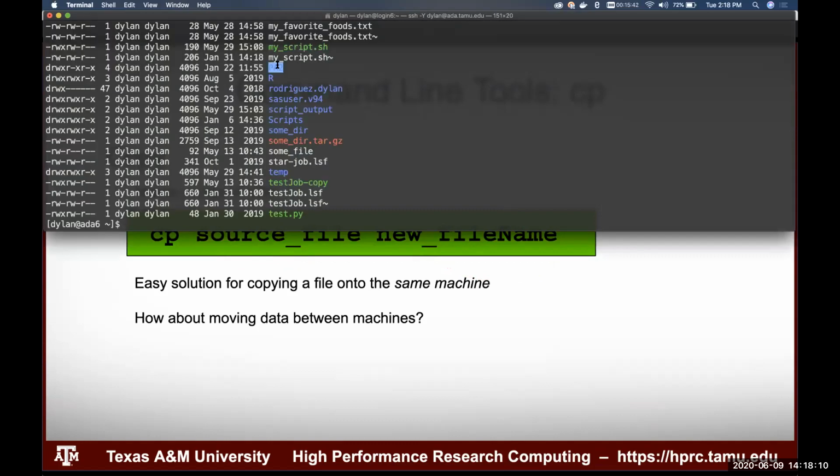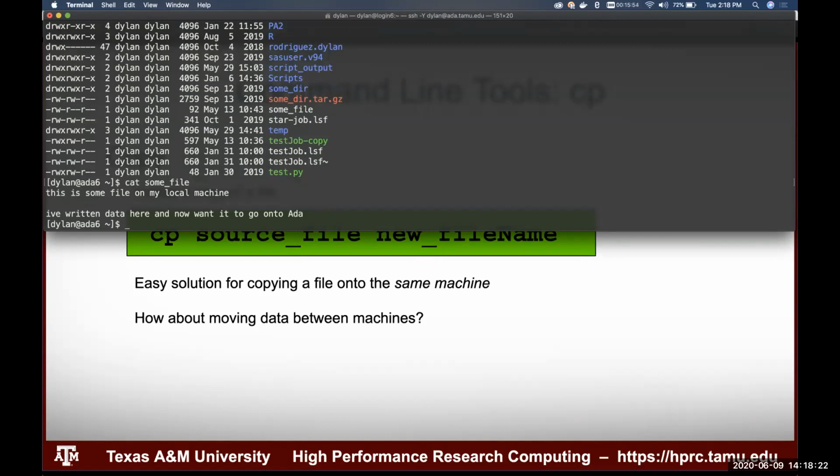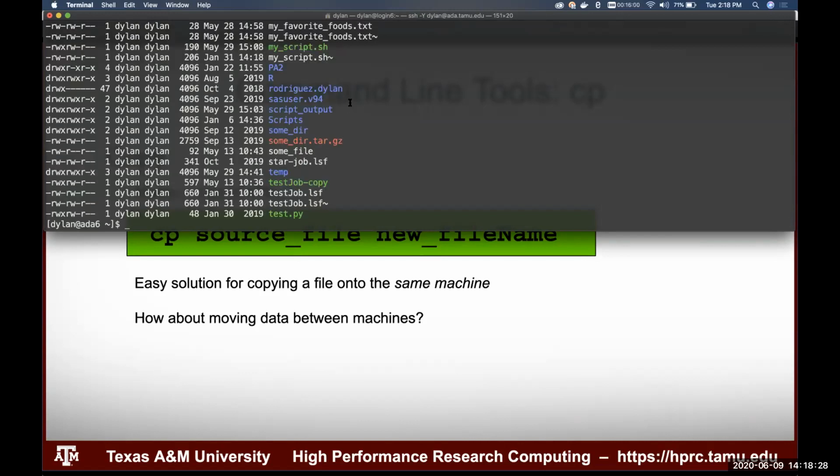So let's see what files I have to copy. We have some file. What's in some file? Cat some file. Okay, so this is some example file that I had. Perfect, it works just fine. I used ll to list all the contents. Here's some file. I want to make a copy of this because this is a super important text file with, I don't know, super important data.